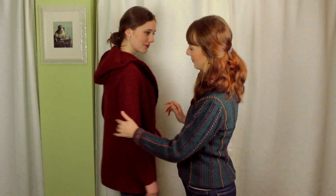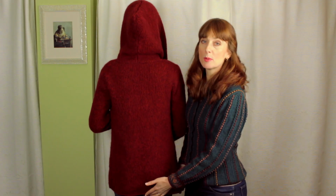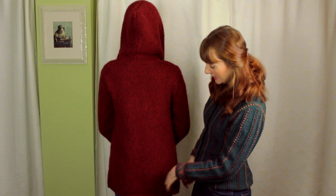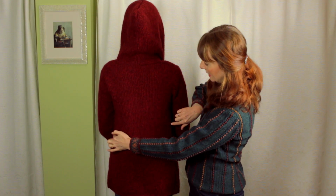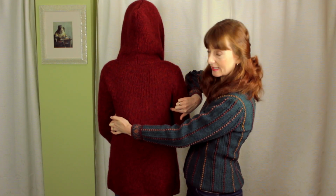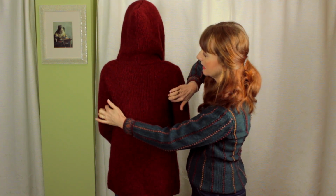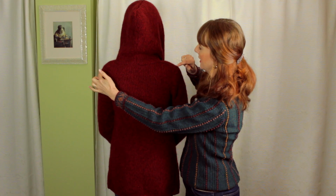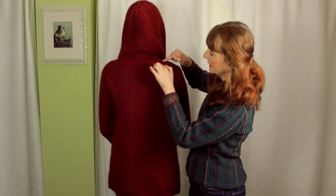This is my daughter Madeline, and I'm going to quickly run through the construction of the coat. So we'll start with the back piece, and you'll be knitting it from the bottom up, and there's decreases on both sides, so slight shaping up to the waist. Then we continue to knit straight to the armhole, and we have shaping underneath the armhole here, and then casting off for the shoulders and for the back neck.